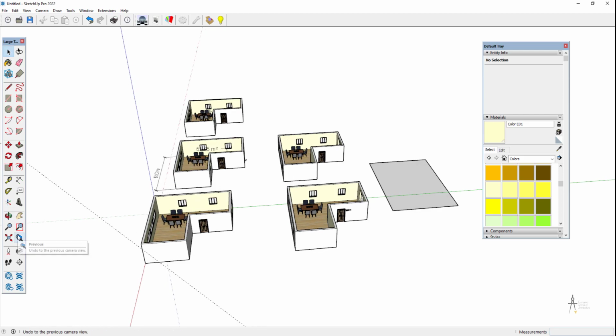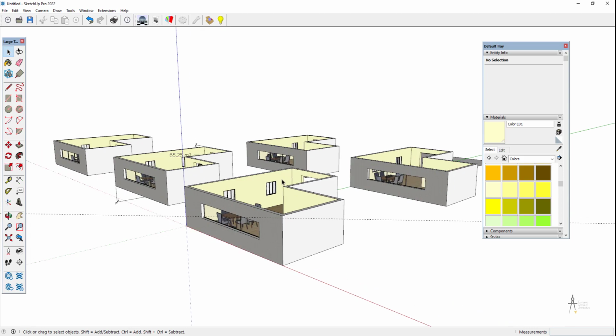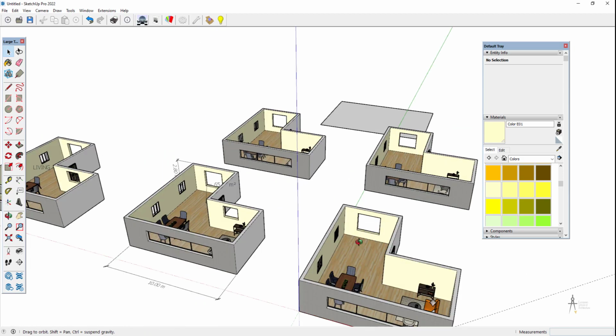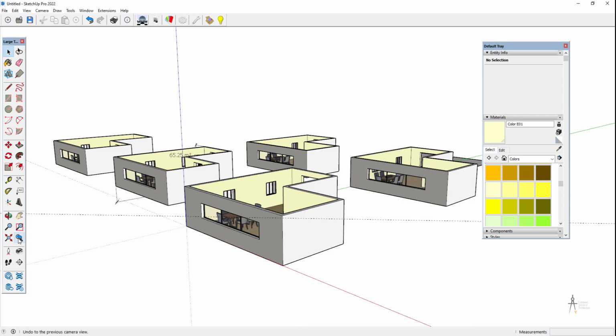Okay, and this one is called previous, and it's also very useful, especially when you're about to render. Let's imagine I want this image, I like it very much, and for whatever reason you change your view. You just click on previous and it takes you back to your previous view. Okay, it's also very useful.